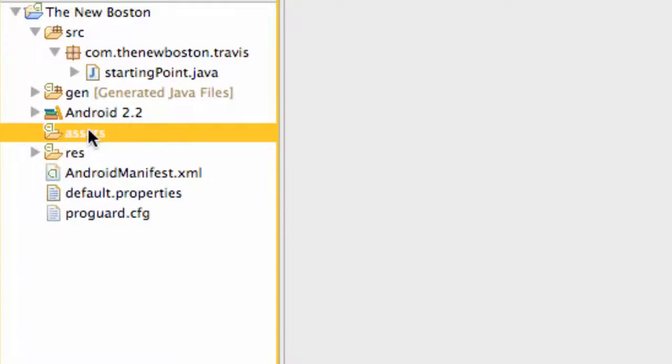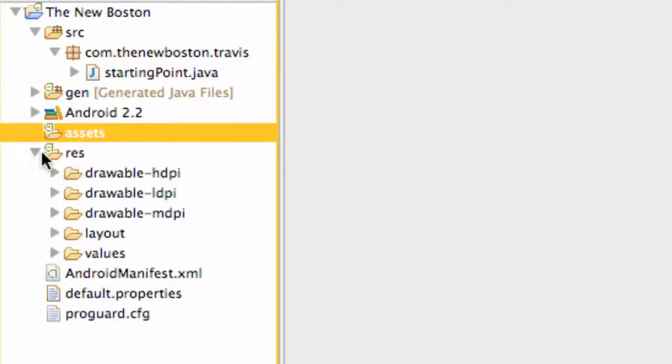The assets folder we'll get into later within the series. Basically you can keep some resources in there and use the assets decoder for the most part and get those resources. But mainly what we're going to do, or at least start out with, when we're using resources like images and layouts and all that good stuff, we're going to do that within our resource folder right here.